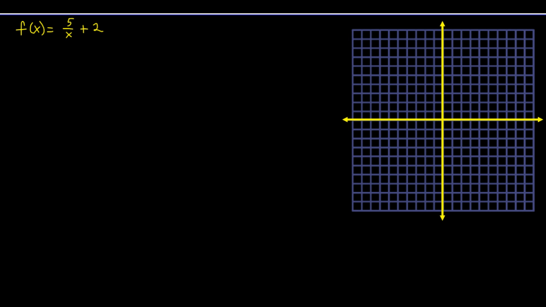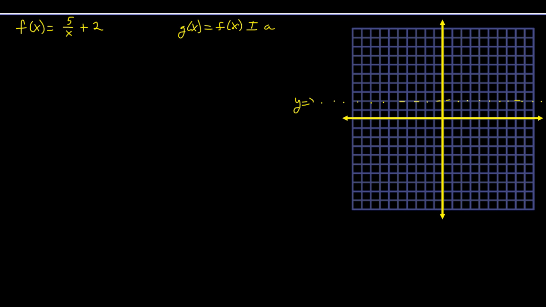So self-inverses. All right, the next thing we talked about was, well, what happens if we shift that? And we shifted it up 2 spaces or 3 spaces. We could do however we want. Remember that when g of x, or whatever you've got, is your f of x plus or minus a, that's going to shift it up or down depending on if it's plus or minus. In this case, we're adding 2, so that's going to shift it up 2. So now, instead of a horizontal asymptote at y equals 0, our horizontal asymptote is going to be at y equals 2.